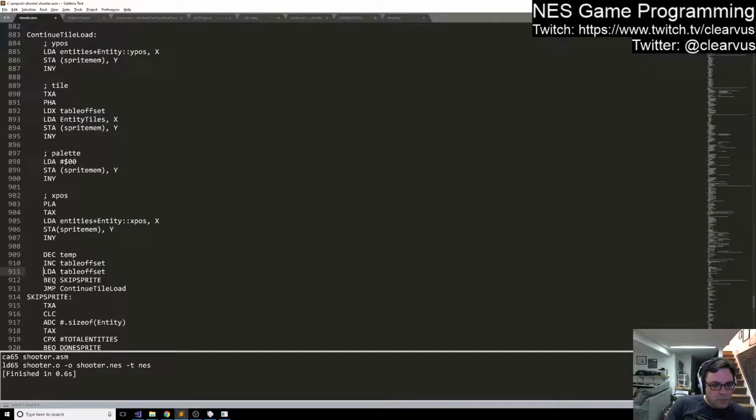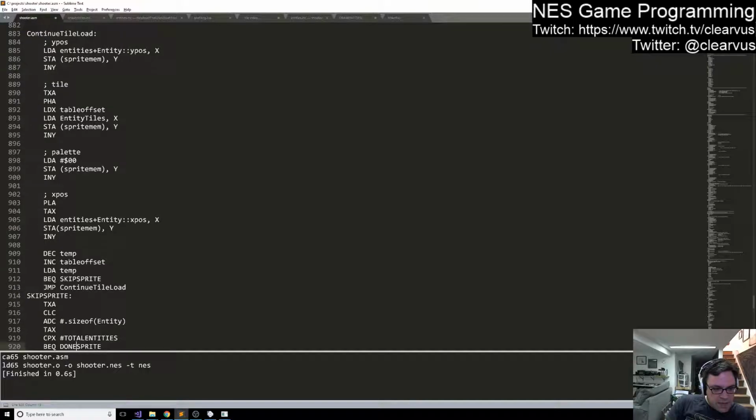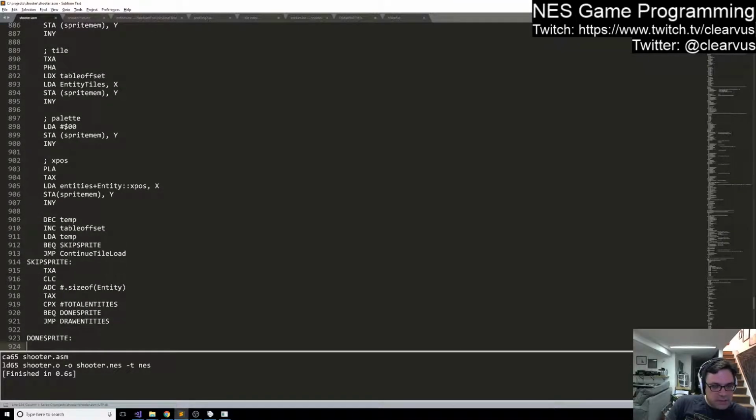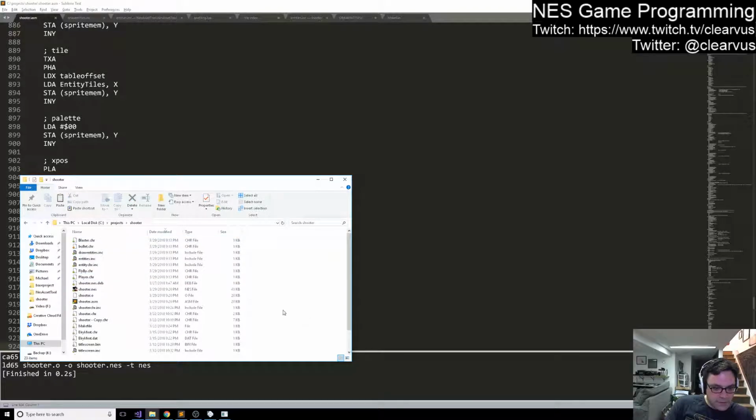And then we're going to load a with temp, because we're using temp now to count down. And then we're going to branch if equal, and then that's that. And that all looks good now. So that's the modification we needed to do to switch to the pre-computed value.